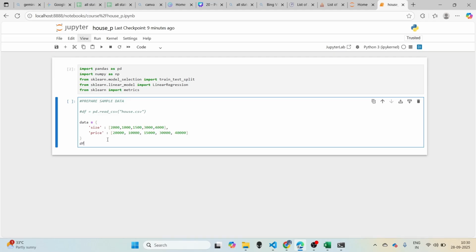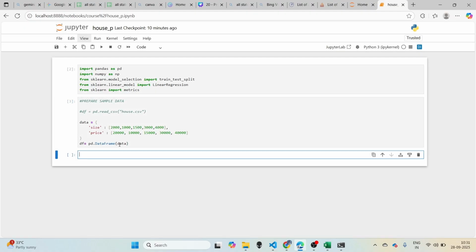Now it's time to convert the dataset into a data frame for use. So use pd.DataFrame, and in this, we will use the data as the function's parameter.